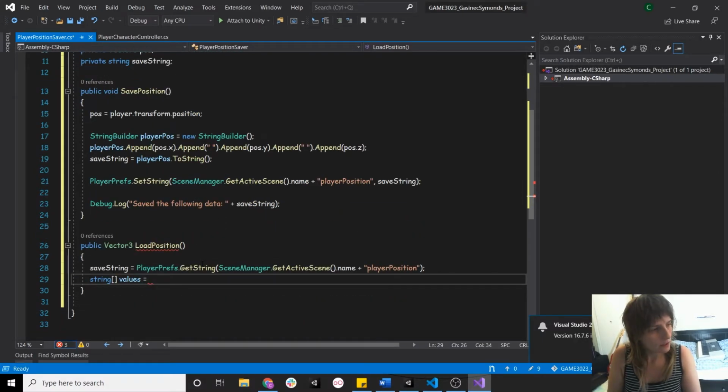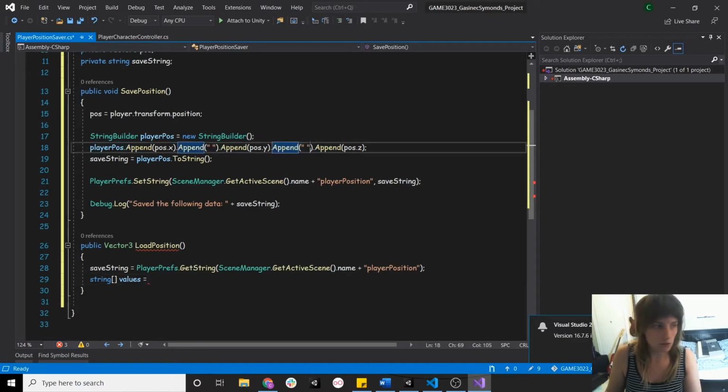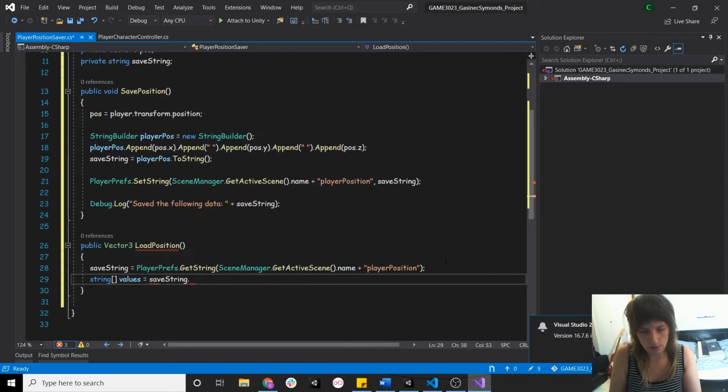Now what I need to do is make an array of strings, which is how we're going to split up all that data, because right now it just looks like one sentence, and the computer doesn't know the difference between the X position number and the Y position number. But that's why we put the spaces in between them. So we're going to use that space in order to split up the values, and to do that we will use the split function.